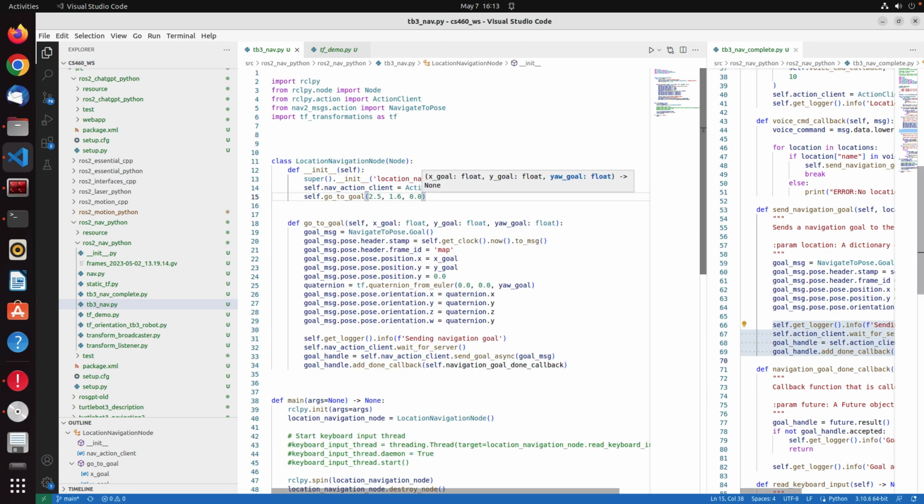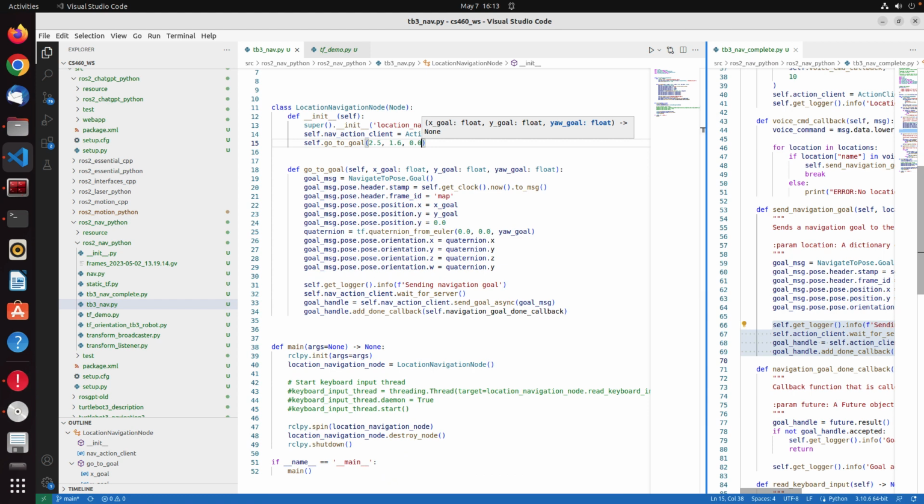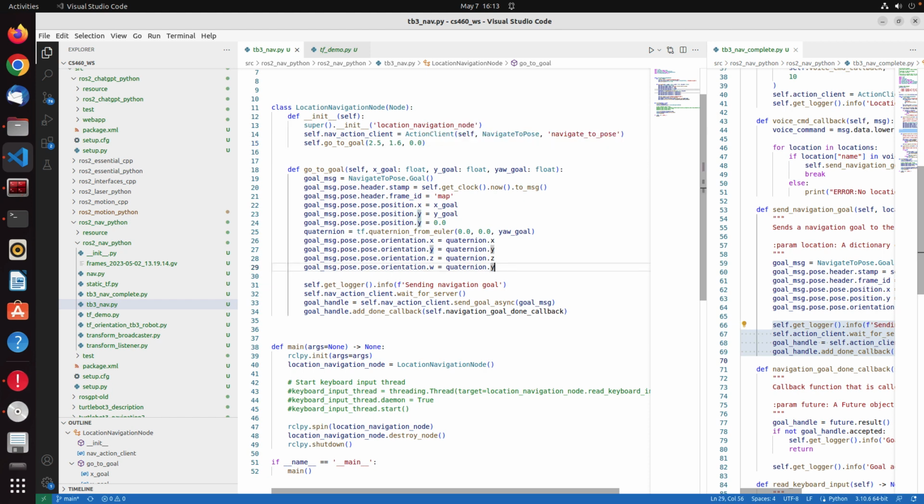Shouldn't we change the parameter position Y to position Z? The last goal message position dot Y equal to 0 should be position Z equal to 0, right? Yeah, this one has to be fixed, the W and upward. And the position. This one? Yes, Z must be equal to 0. Now I think we are fine.